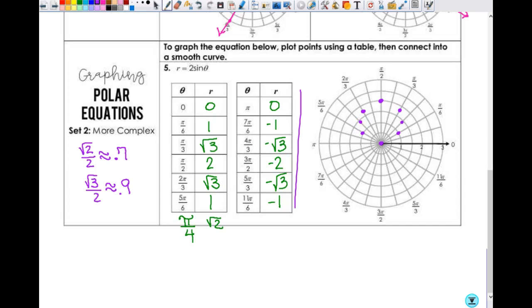So now we have this thing, and you've never graphed these before, so this look can be a little bit deceiving. If I actually plotted the 7 pi 12ths, or the other pi 12ths angles, it would help our picture look a little bit better, but we don't need to get into all that. We don't even always have to graph all of these. I just wanted, at this point, to have an idea of what was going on.